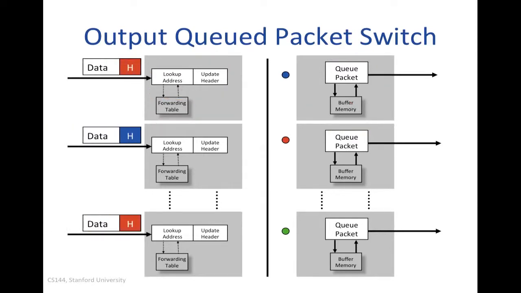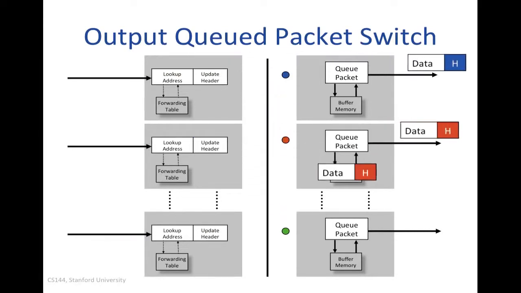When packets arrive, here are 3 packets arriving with different egress ports indicated by the color of the header of the packet. So the red one at the top is going to the red port over here, the one in the middle. When these packets traverse the backplane, we see that the blue one is able to go to its output. One of the red ones can be delivered immediately, and the other one is held in the output queue, waiting for its turn. As soon as the first 2 have left, this one can then depart in FIFO order. We often refer to a switch like this as an output queued switch because the queues are at the output.